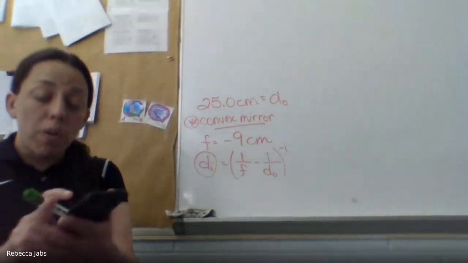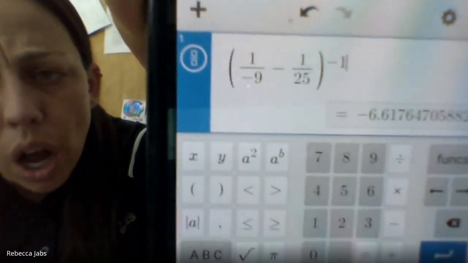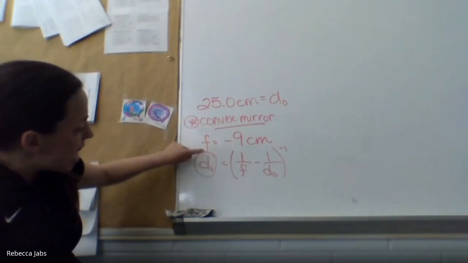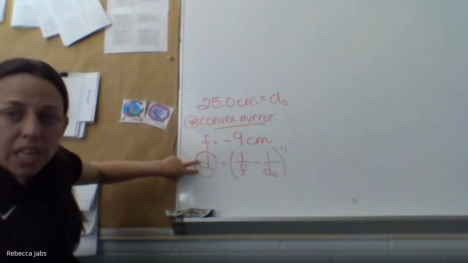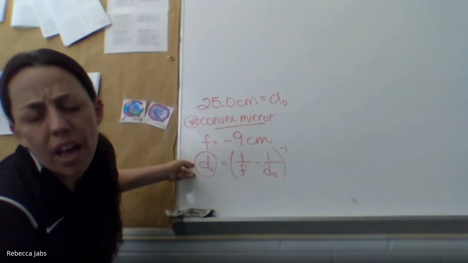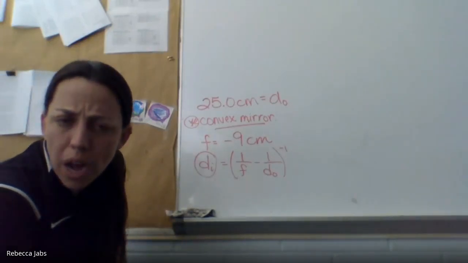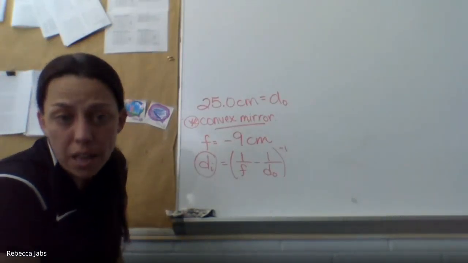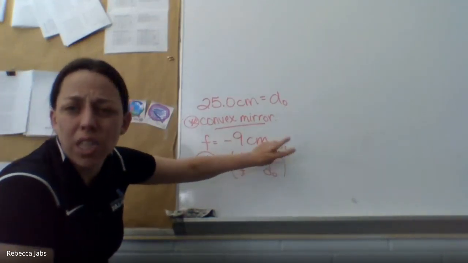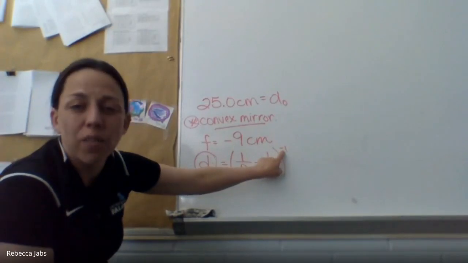The only thing is, if you look at my Desmos right here, I want to solve just for DI, not 1 over DI. Since I want to flip that, and I explained that a little bit in the video you started to watch, remember that's the inverse. That means flip it over. That's why I put -1 right here.